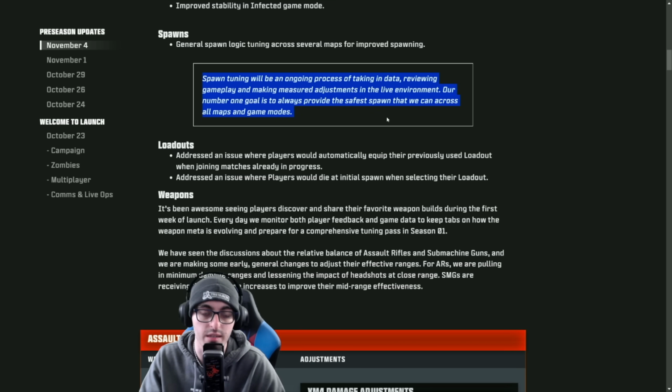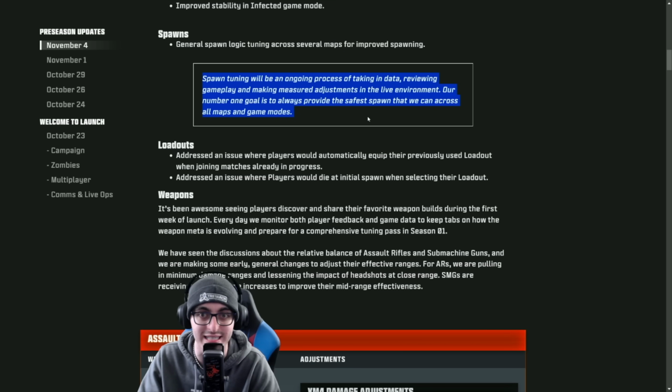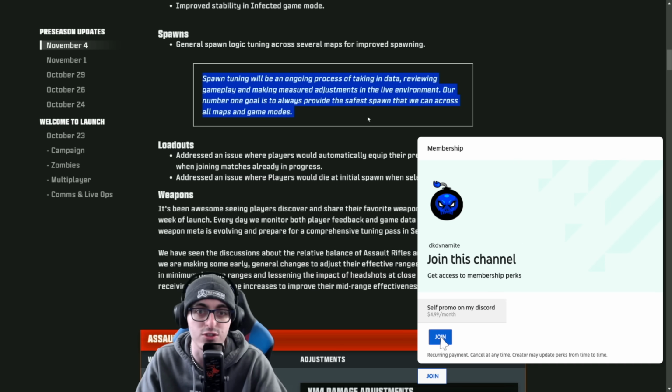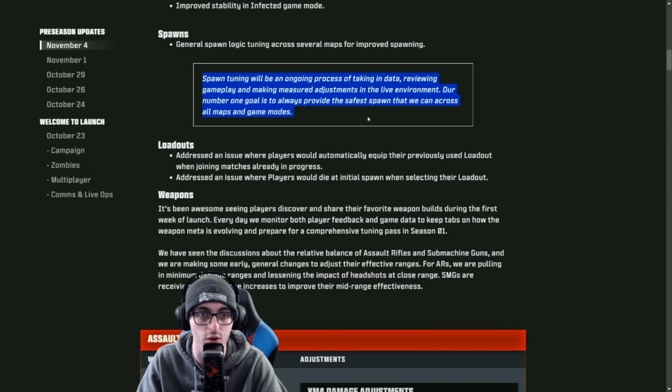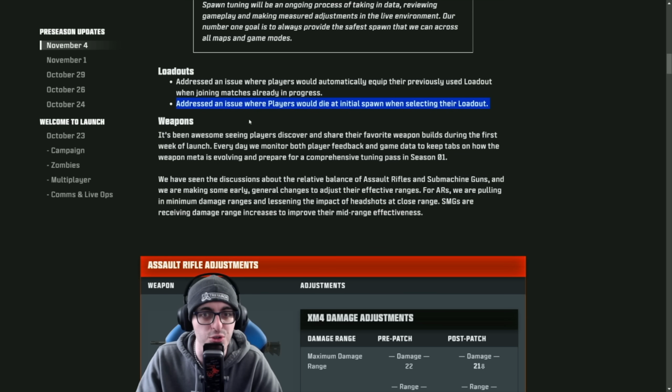That's awesome. It's going to be an ongoing process of taking in data, reviewing gameplay, and making measured adjustments in the live environment. Our number one goal is to always provide the safest spawn that we can across all maps and game modes. For loadouts, address an issue where players would automatically equip their previously used loadout when joining matches already in progress. Address an issue where players would die at initial spawn when selecting their loadout. I've actually had that happen to me a few times.